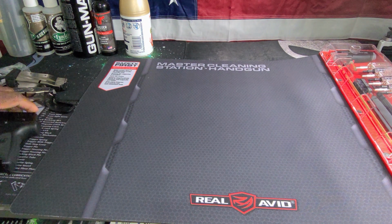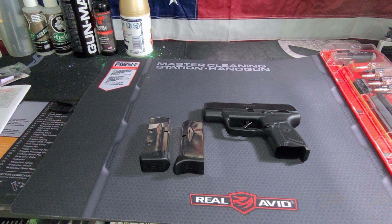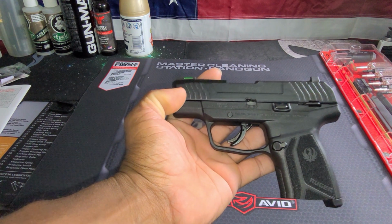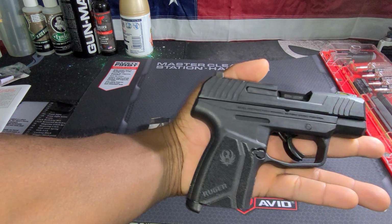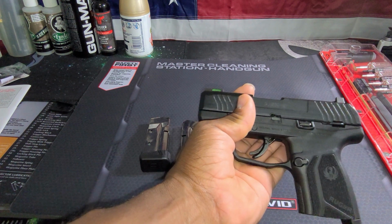Now this gun is considered a micro compact gun. It's in that crowded space with like the Springfield Armory Hellcat, the SIG P365, those guns. So is this a viable option for concealed carry if you're trying to carry something small? It's yet to be determined. When I do a full review, we'll go into all of the specifications. But let me just give you some of the key things about this gun.